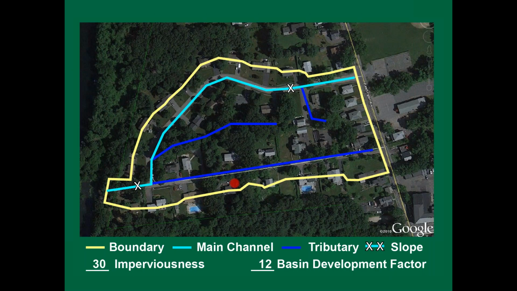So here's a neighborhood. If you're looking at different contributing areas within your watershed, we can look at a neighborhood. So, again, the yellow line would be the outline. The light blue line would be the main trunk line sewer system or the main drainage from this neighborhood. The neighborhood is 30% impervious, so there'd be less runoff per unit rainfall. In this case, the Basin Development Factor is 12 if there's a sewer system with drop inlets and concrete sewers.